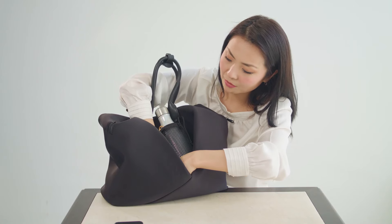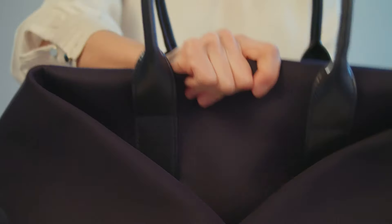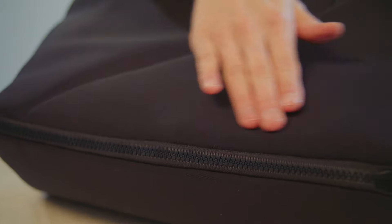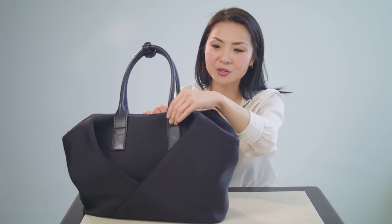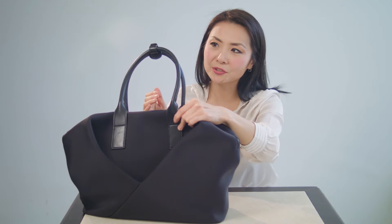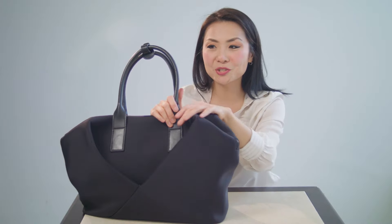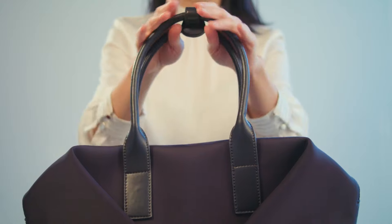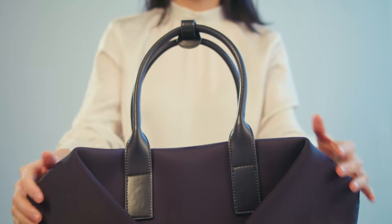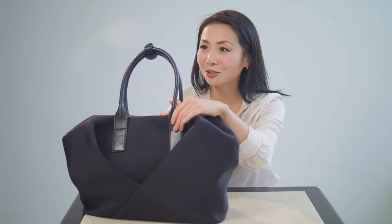The great thing about the origami bag is the material is neoprene, so it's completely weather resistant — you won't have to be afraid if the water bottle spills or anything like that. We also have this nice leather detail which is actually upcycled leather. We take shoes and handbags and upcycle them into a new sheet of leather and cover them with our freedom fiber material, which is weather resistant and extra durable. So you don't have to worry about getting it dirty or messed up going about your day.